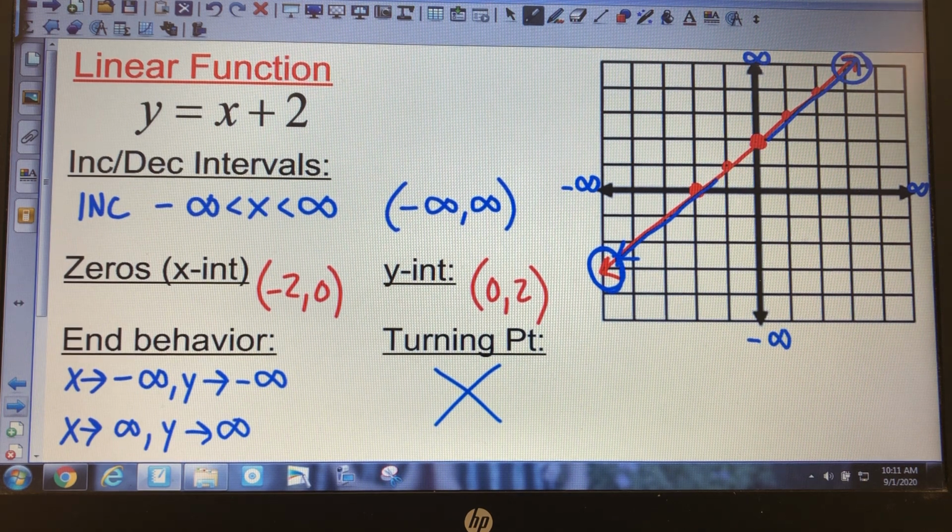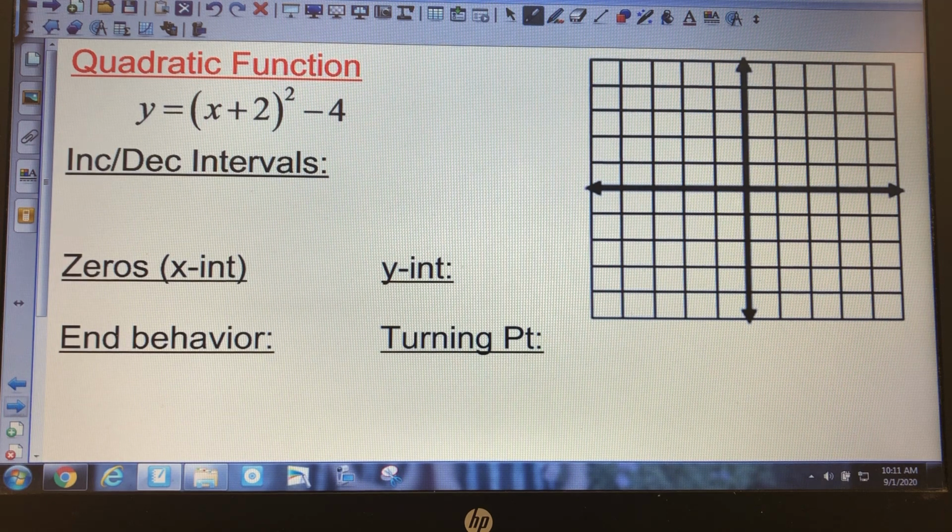All right, the next up is our quadratic. Okay, so again, remember all your old characteristics. So this one goes left 2, down 4. So left 2, down 4, that would put us right there. We build our quadratic. So hopefully you guys are good at this stuff right here. Okay? So there's your quadratic function for this particular equation. Okay, now again, fill in what we know.